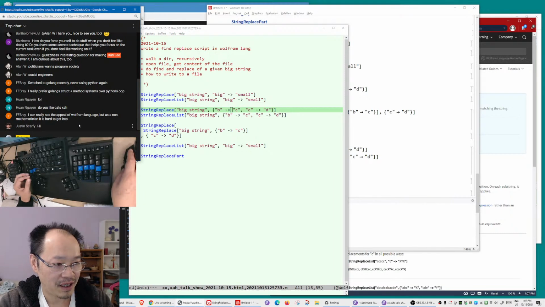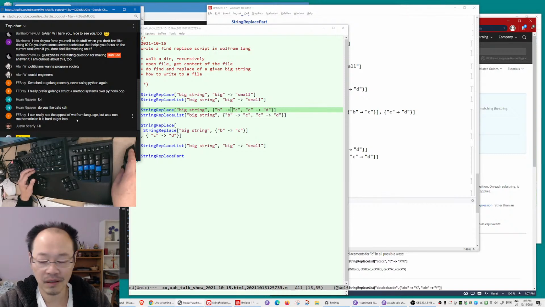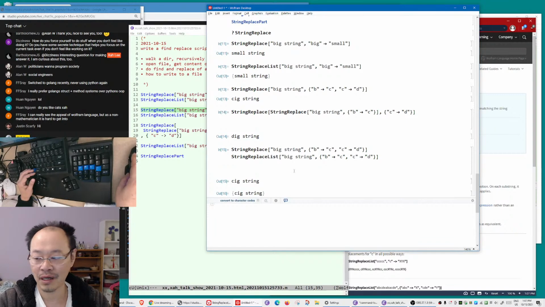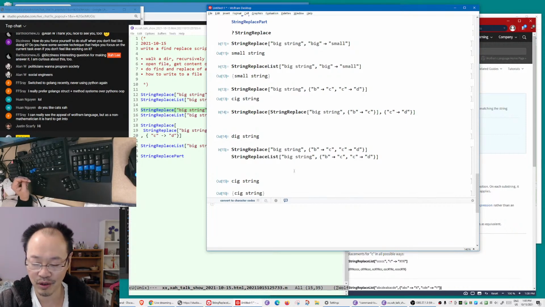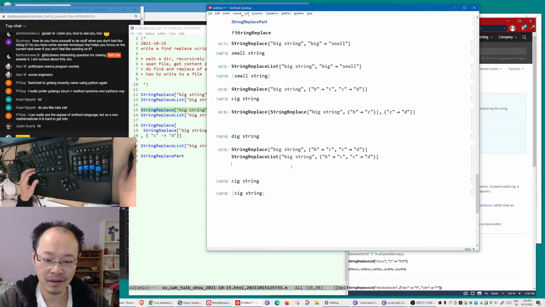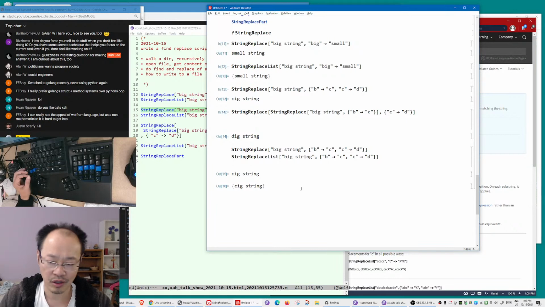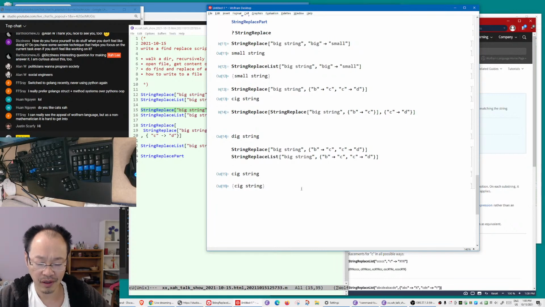F says, I can already see the appeal of Wolfram language, but as a mathematician, it's hard to get into. That's false. Wolfram language, you don't have to use it for math. I would actually claim it's the easiest because there's no irregularity, just like Lisp. You could say it's a branch of Lisp and APL. You just learn a simple few handful principles and you know the entire language. Like we talked about before, Python versus Perl. Which one is easier to learn?